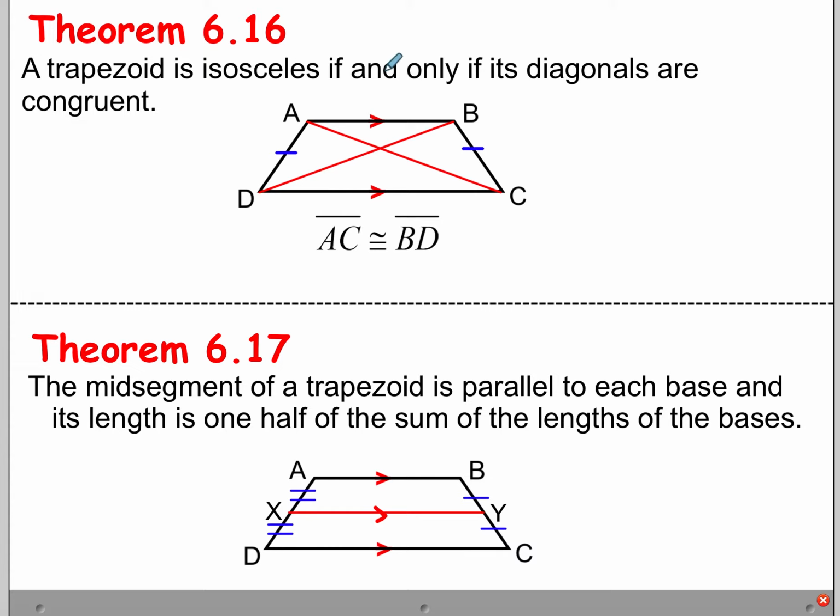And what else we know is exactly what this theorem says. What this theorem says is that its length, so we're going to write this out. Remember how we refer to the length of something is just by writing the 2 points. XY, the length of XY, equals 1/2 the sum of the lengths of the bases. Well, the length of this base up here is just AB, and it says it's 1/2 the length of the sum, so we're adding, and this base down here is DC.